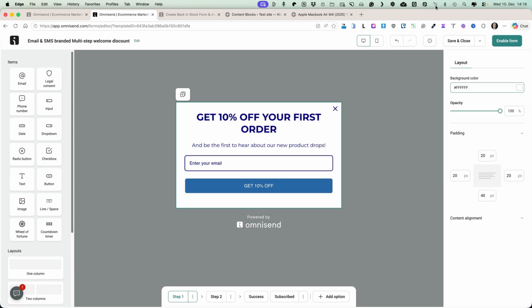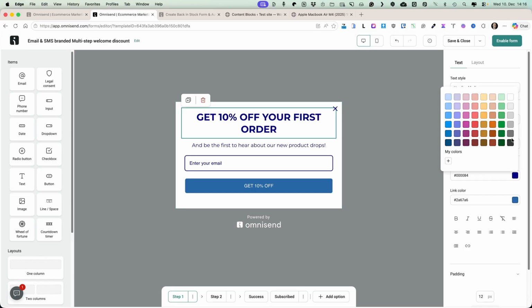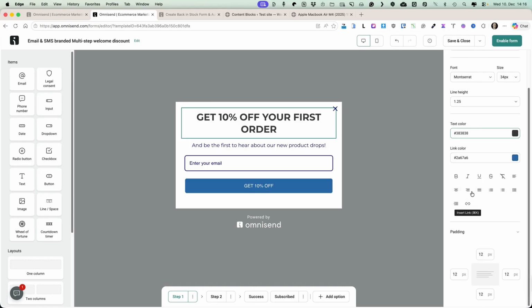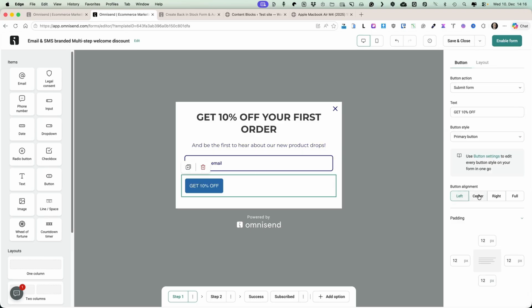I'm going to leave the background as it is. Now, when I click on separate elements, I can customize the colors, fonts, heading style, line height, link colors, and some other stuff here. So let's change the colors for all of those here. Button size, I like the most. Button style, these are the colors here.